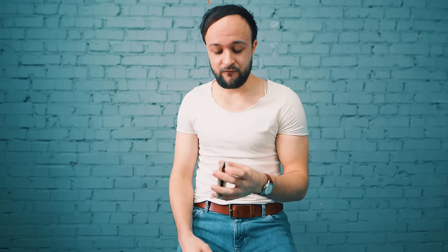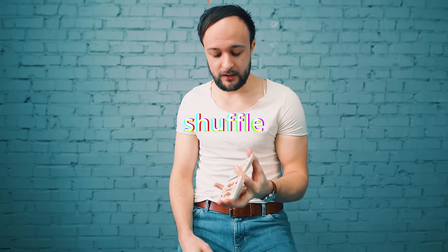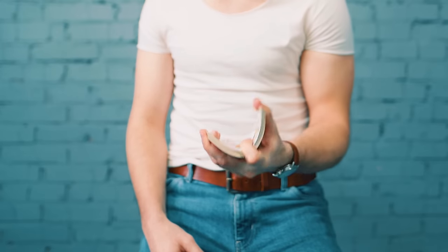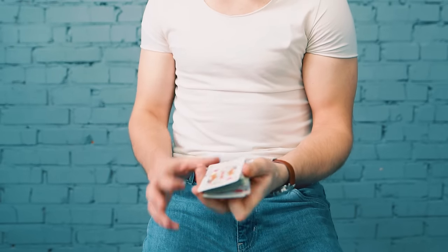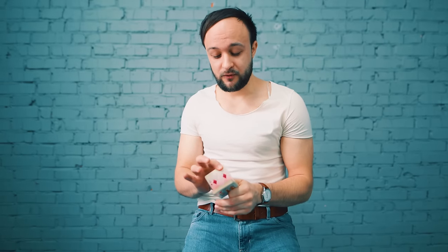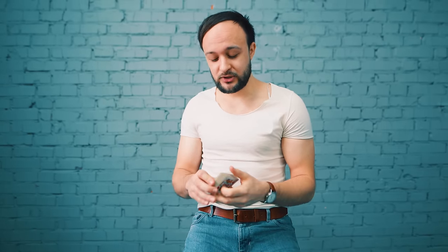And finally, there is a variation when you're performing almost exactly the same actions as in the faro shuffle, but you're doing it with one hand. So you split the deck into 2 halves, interweave them like this, and shuffle them with one hand. So this is a really advanced way to shuffle a pack of cards, and we're going to cover all these shuffles in a moment. So let's get into the explanations.